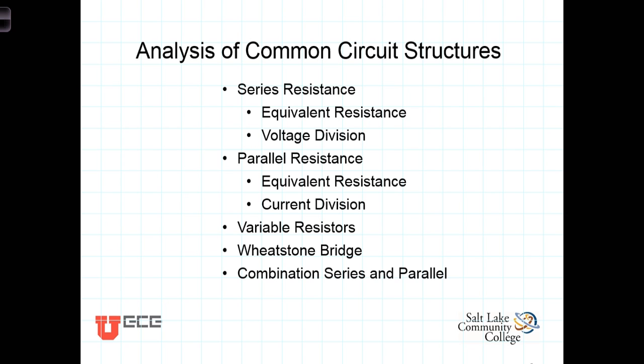We've already seen it last week, but we're going to look at it a little bit more specifically as series connected resistances. We'll talk about the equivalent resistance and look at a concept known as voltage division. We'll then look at another structure, which is a parallel combination of resistances. We'll show the equivalent resistance of two resistors connected in parallel, and then introduce a concept known as current division.